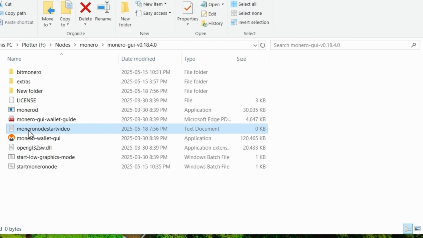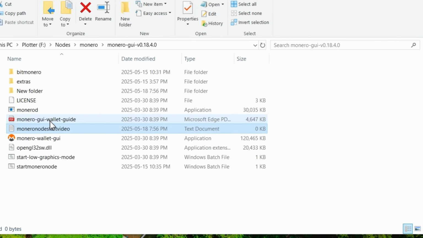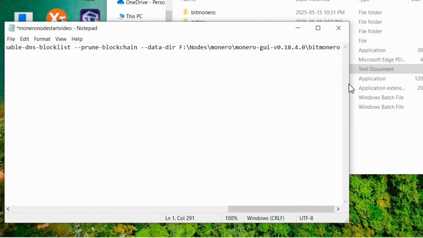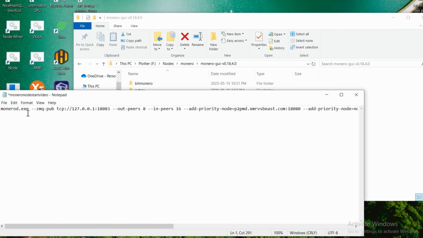Now I'm going to come into the file we just made. Remember, I'm copying everything pretty much from the previous website that I showed you before. So we're going into edit here, and I'm going to paste that in. So let's just kind of expand this so you can see what I got. monerod.exe, that's just the exe to start my node. This is all those commands I showed you from P2Pool.